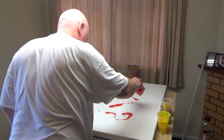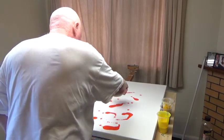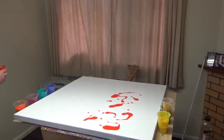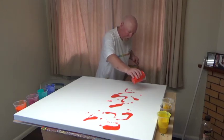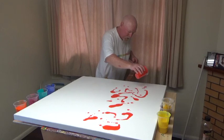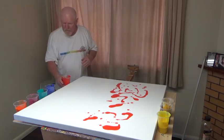And as I said, you've got to try and keep them separated as much as you possibly can. This will take a fair amount of time to dry. And she's in there somewhere. All I'm doing is just creating this background. Remember, I'm not pouring it everywhere, I'm just bringing it into certain spots. Should be just a completely multicolored human being by the time I'm finished.